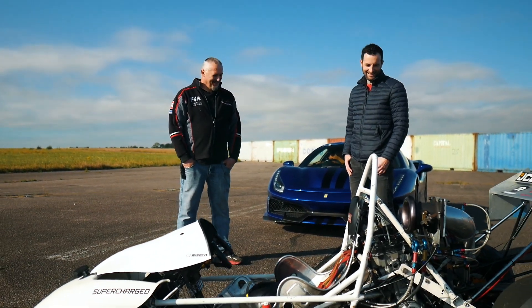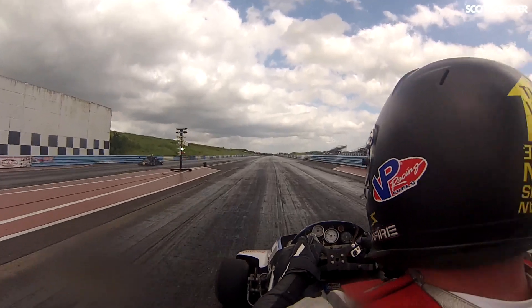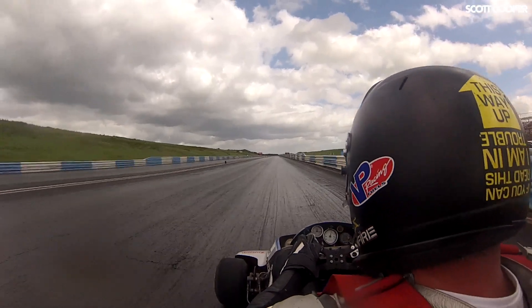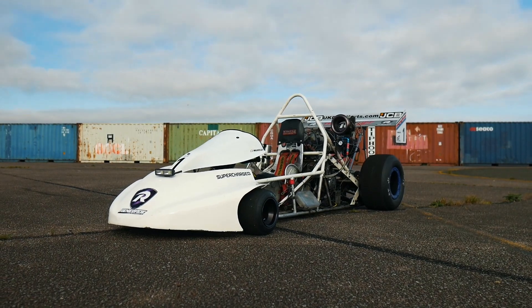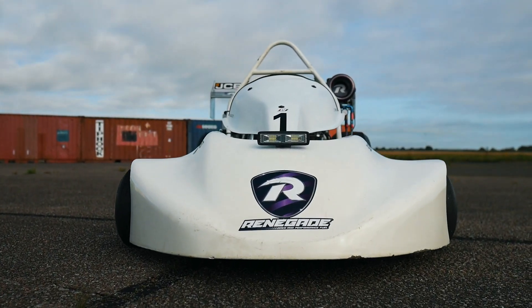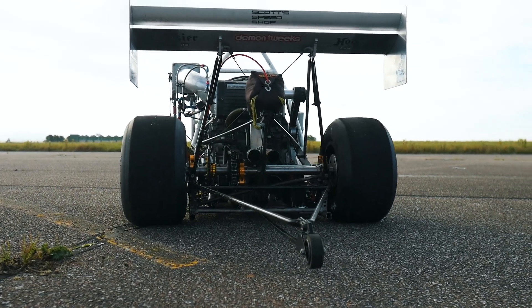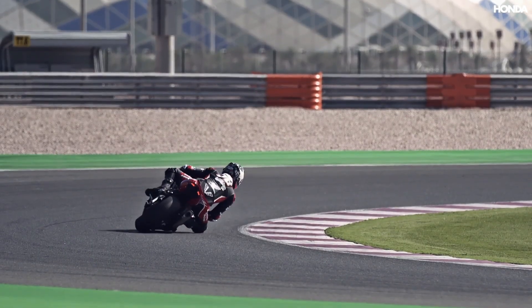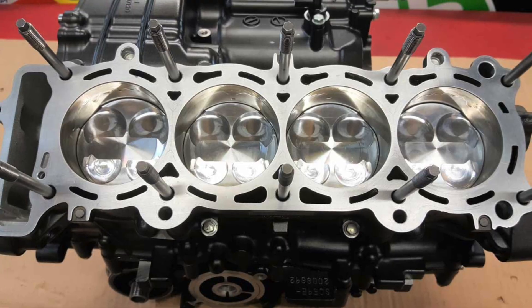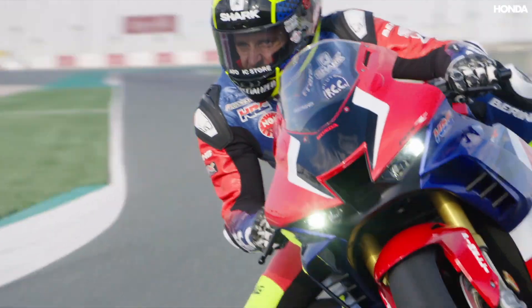This is Scott Cooper and his CBR 1000 drag car. We spoke to him to see what on earth he was thinking when he built this thing from scratch and then races it at speeds of up to 185 miles an hour. It started life as a standard kart chassis, most likely intended for speeds of about 50 or 60 miles an hour. It's been chopped in two, with only the front section remaining. Behind that, the kart is fully bespoke and custom-made to fit a CBR 1000 engine — the top-of-the-line sports bike engine from Honda, an inline four-cylinder that revs to well over 12,000 RPM.